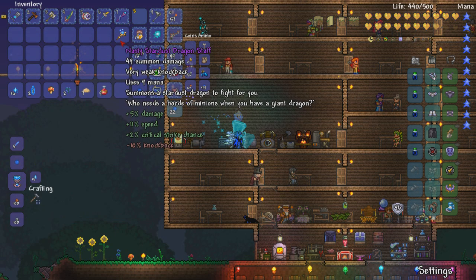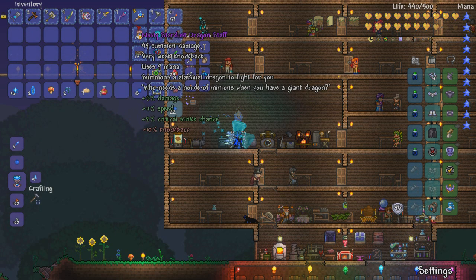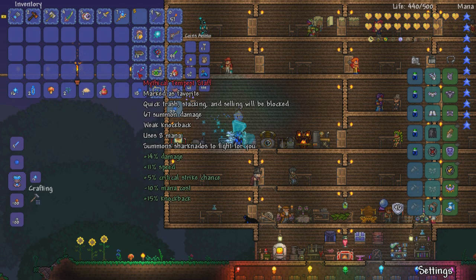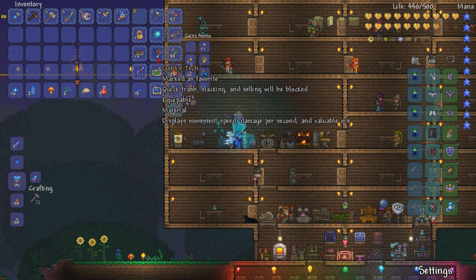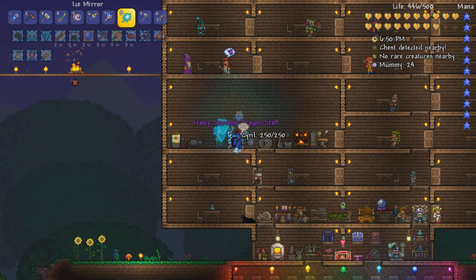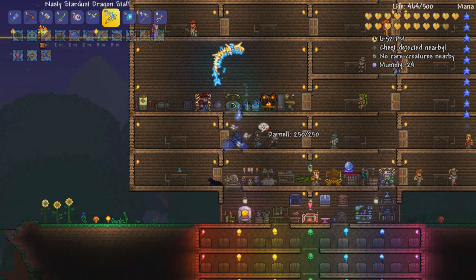Or fight through the pillars. So that's, you know, it's handy. So we got Nasty as our prefix on it. I'm going to go ahead and favorite this item, because I don't want to put it away by accident. And let's go summon some dragons into the world.